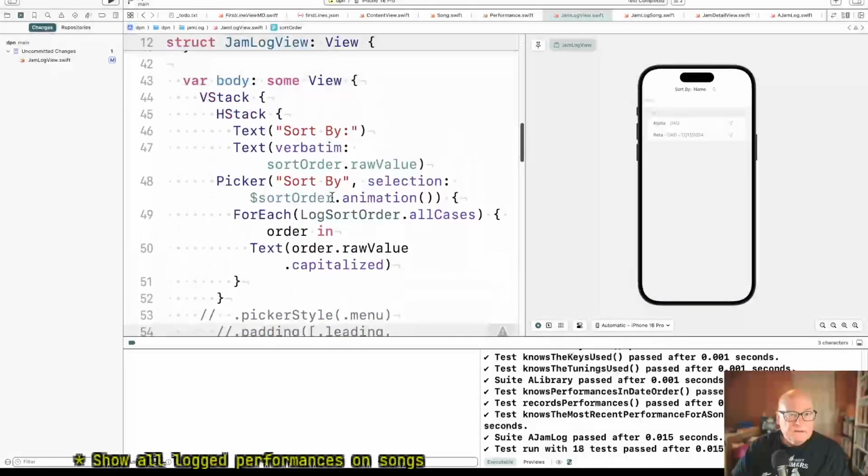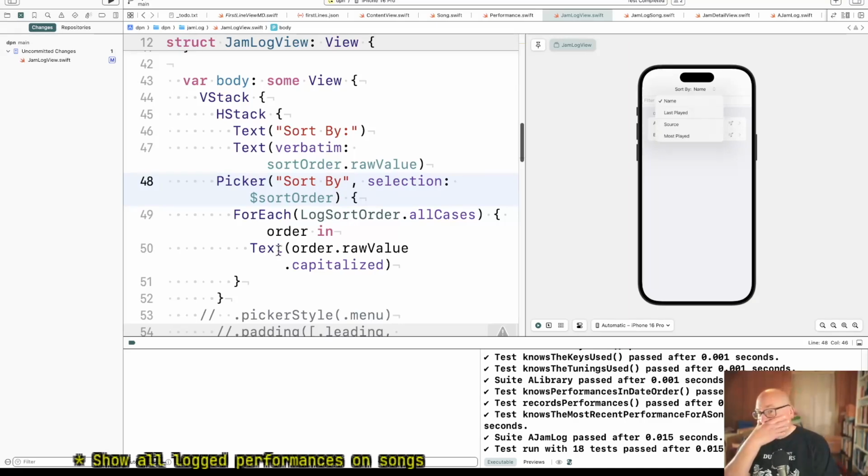Let's take this off for a moment. It's not quite what I want. And it doesn't work. That's the bigger problem. What's going on?